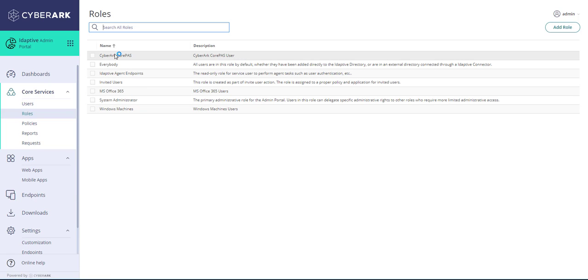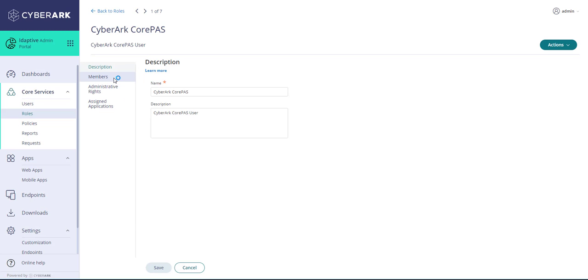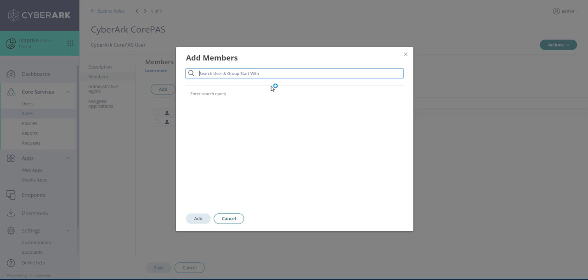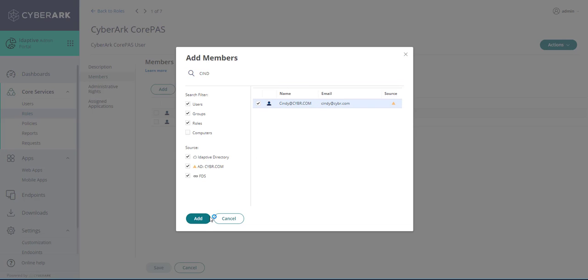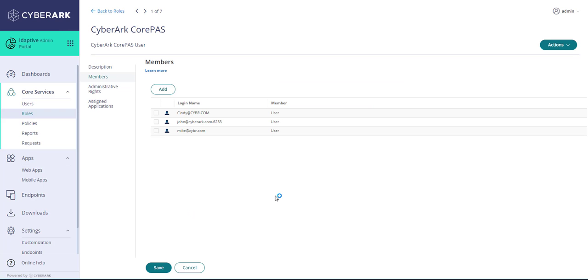Under the role, I have CyberArk Core Pass. I add this new user, Cindy, into this CyberArk Core Pass group to allow her to use the PWA multi-factor and single sign-on later. Let's save it.